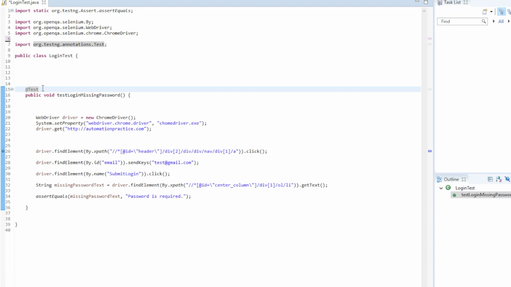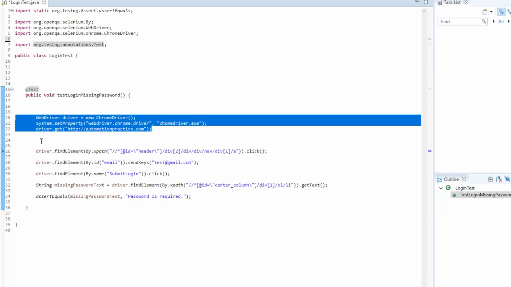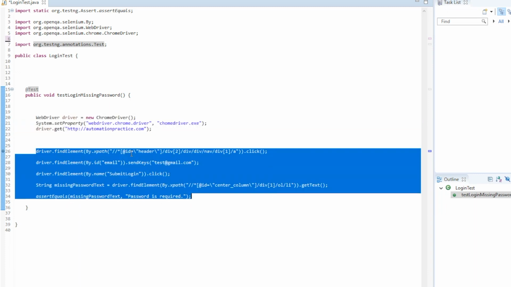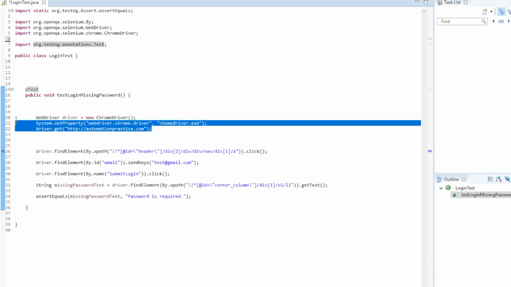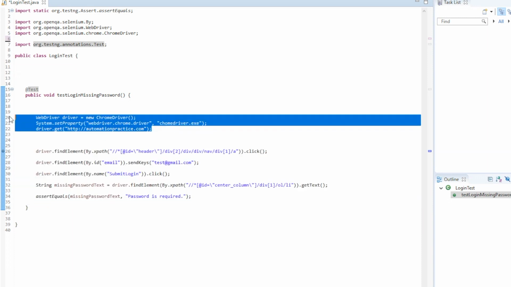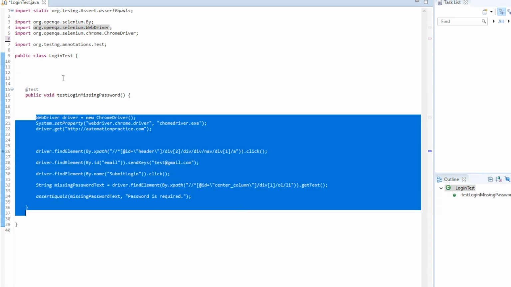So the new thing that we will learn today is the new annotation. These three lines run before the remaining lines below. This is the test itself. First this is the setup, and here below are the test steps themselves. These are the test steps, and these are like the pre-test steps. So first we need to divide our code, to separate these two parts.